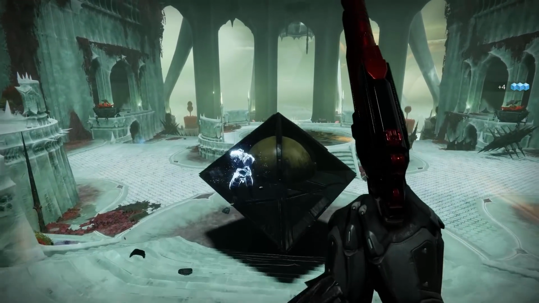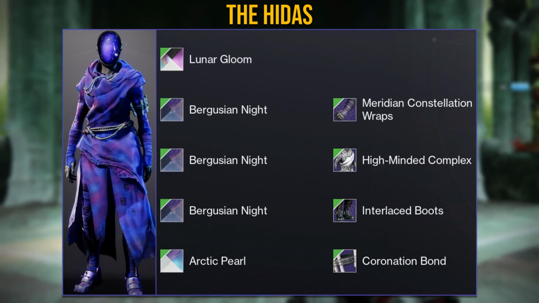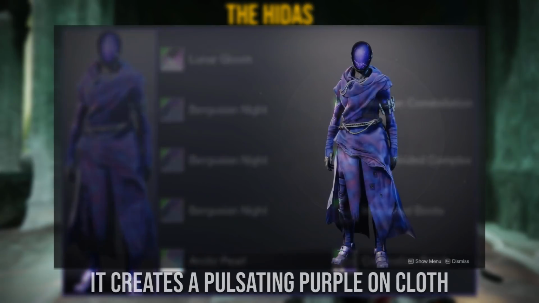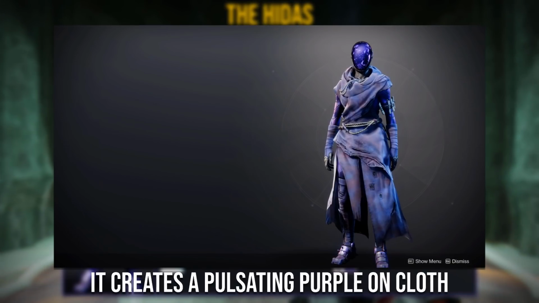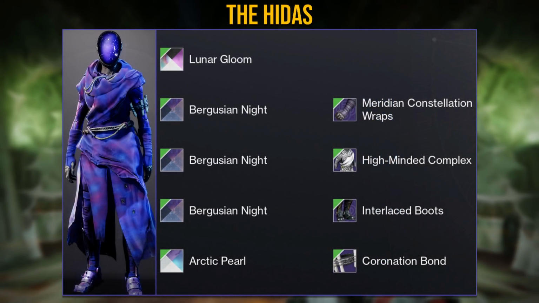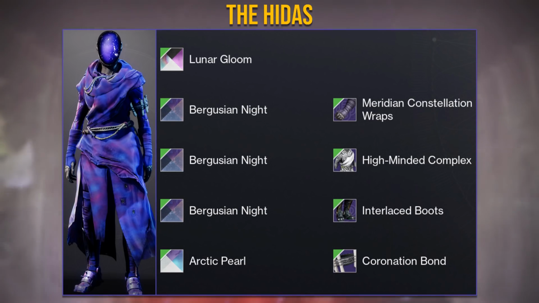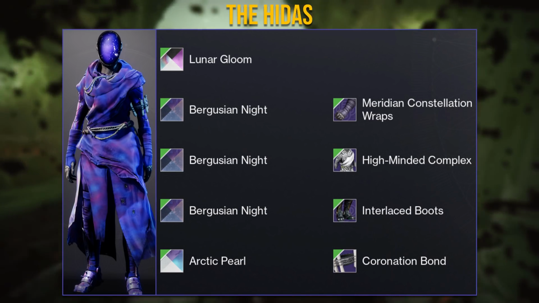And then the final Warlock set goes to the Hidus. This is the Apprentice Void Sorcerer, and the reason why they went mostly cloth is because of the Giza Knight, which works extremely well with the Astrocyverse exotic. And something I'd like to add is that the Coronation Bond is a really great choice as the set is based off an apprentice. So yeah, really great job to Hidus on their Void set.